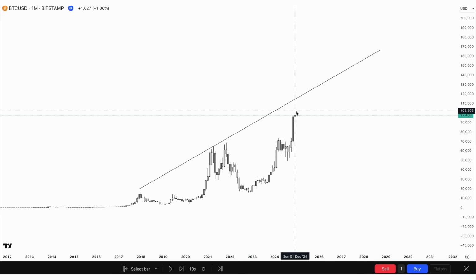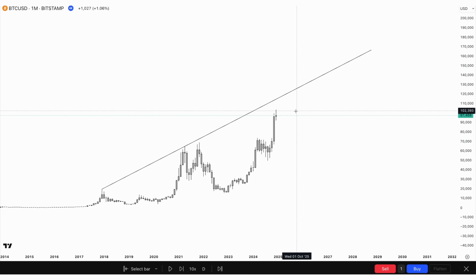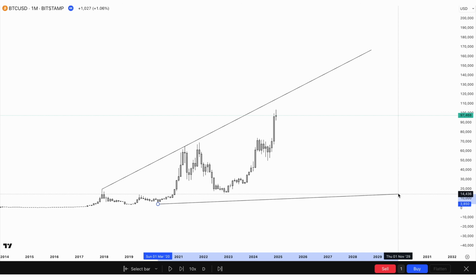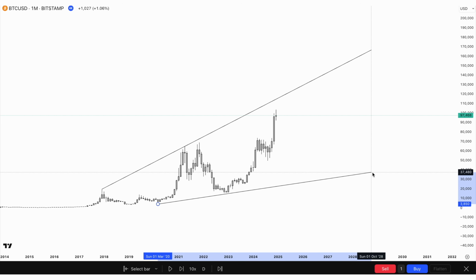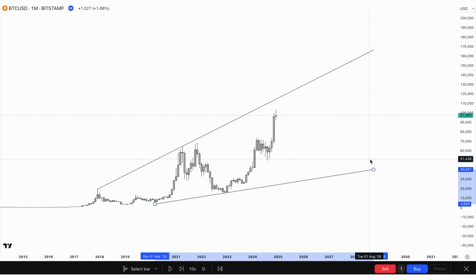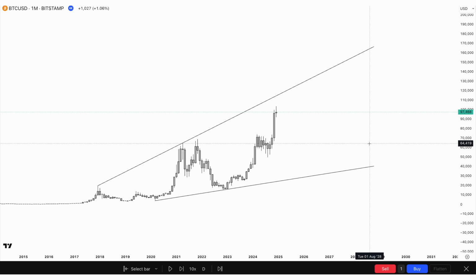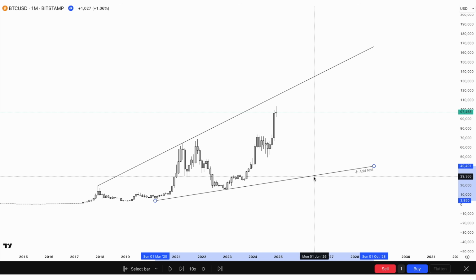So whilst this is taking place, before I continue, I'm going to draw two trend lines here and show you how they work to absolute beauty many, many times over. Now we're going to go down here and draw this one out. Because whilst this is taking place to the upside, as you guys have probably seen from all my videos, I continuously remain focused on the downside simultaneously. Because this going on here is a distraction from what can happen later down the line.